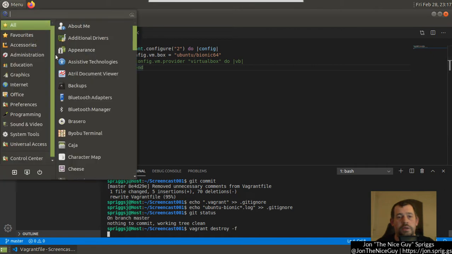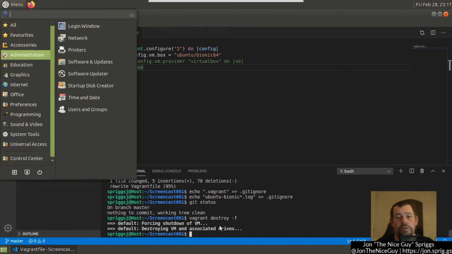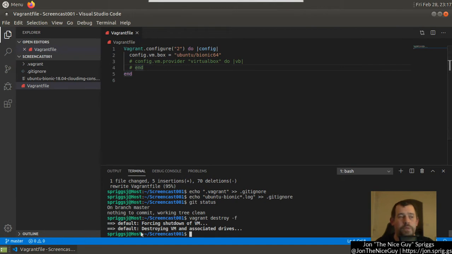So if we just pop back open. Oh, no, we haven't got time to do that. It's already gone. So what have we done? We've created our Vagrantfile. We've booted it. This is great. But I didn't like the host name that we had inside the virtual machine. And I didn't like the fact it was called default, both here and also in VirtualBox. So what I'm going to do is make a couple of changes to this box file, just so that we've got a proper name for it.